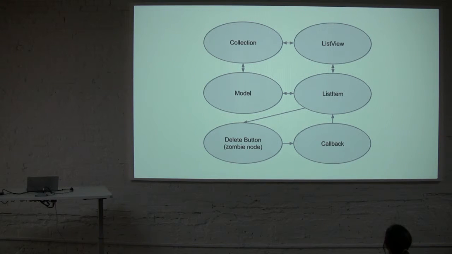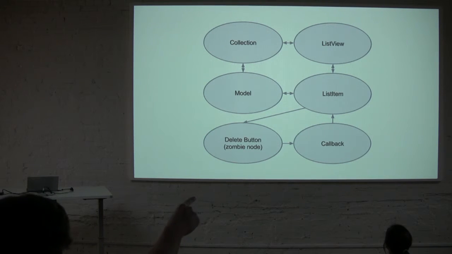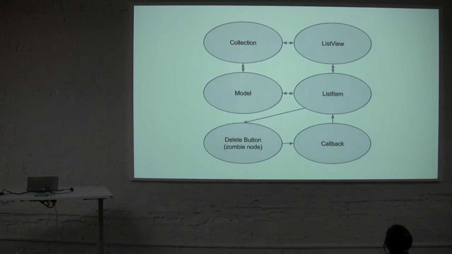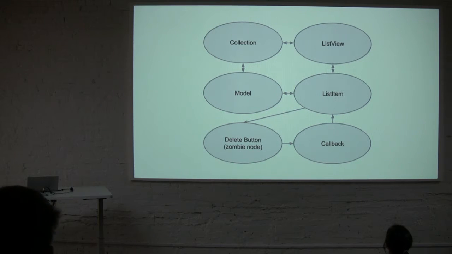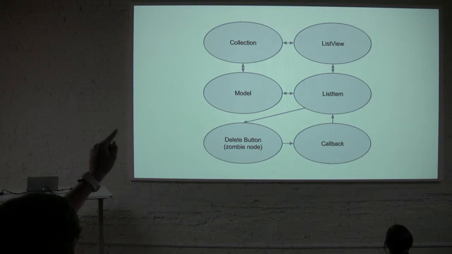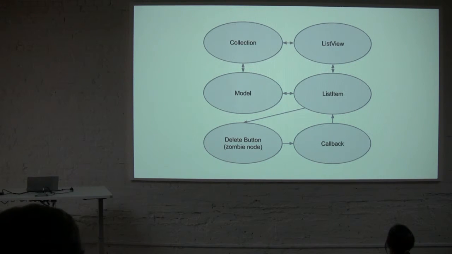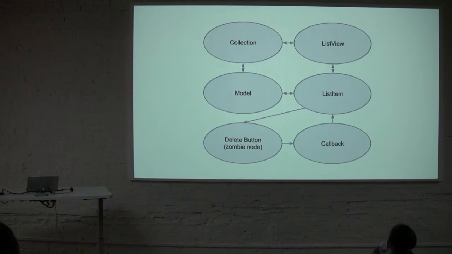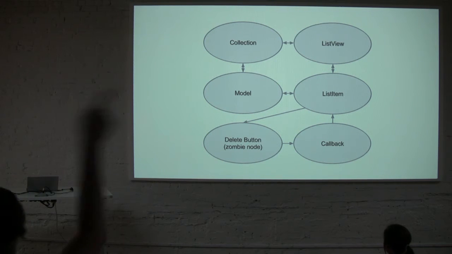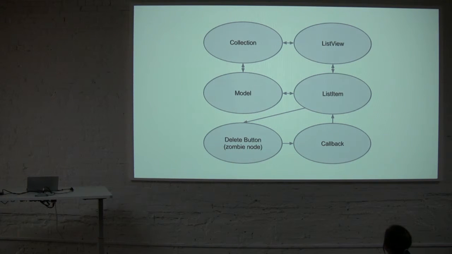And so here's where the problem comes in. So the list item view may have a button on it, like a delete button. And this delete button will have maybe an event tied to it, like a click event. And that click event has a function that's a callback. And then inside of that function's closure, in order to be able to reference the list item to get to the model to tell it that it needs to be deleted, the callback has to have a strong reference to the list item. And again, there's nothing wrong with this so far. The problem is, theoretically, at any given point, as long as you destroy all the global scope references to each of these things, they'll be collected and there won't be a problem.